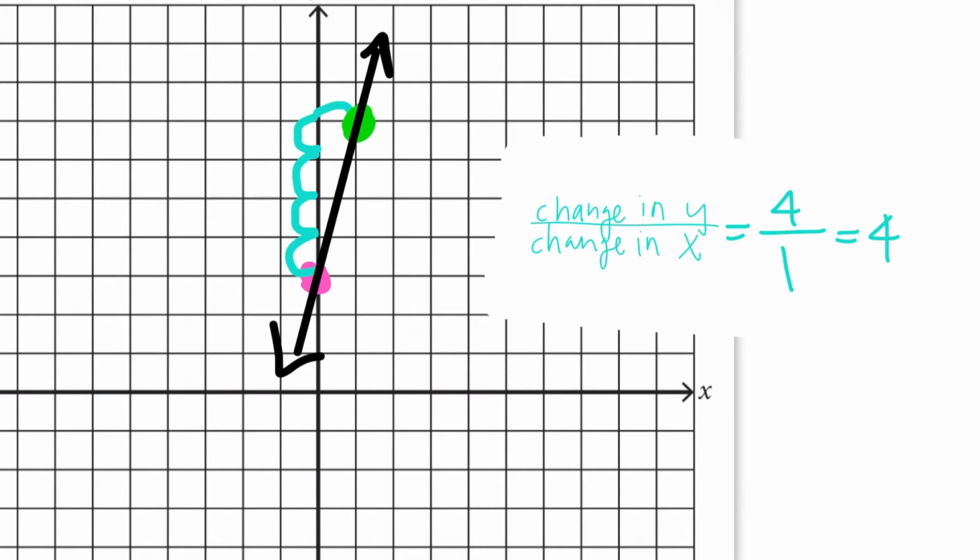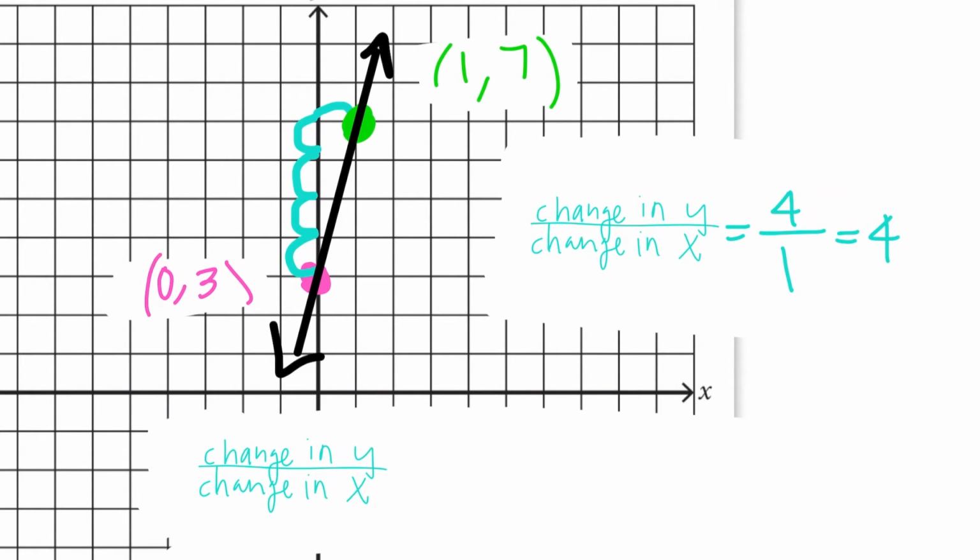So if I were given the coordinates of these 2 points, without having to graph it, I could figure out that the slope is 4 just by using subtraction. So let's first come up with the coordinates of these 2 points. Now that I have my 2 points, I can use the slope formula and subtract the values to figure out what my change in y is. So looking at this, I'm going to start with the y-coordinate of one of my points. It doesn't matter which point I start off with, but let's just say I use this green point. The y-coordinate of this green point is going to be 7.